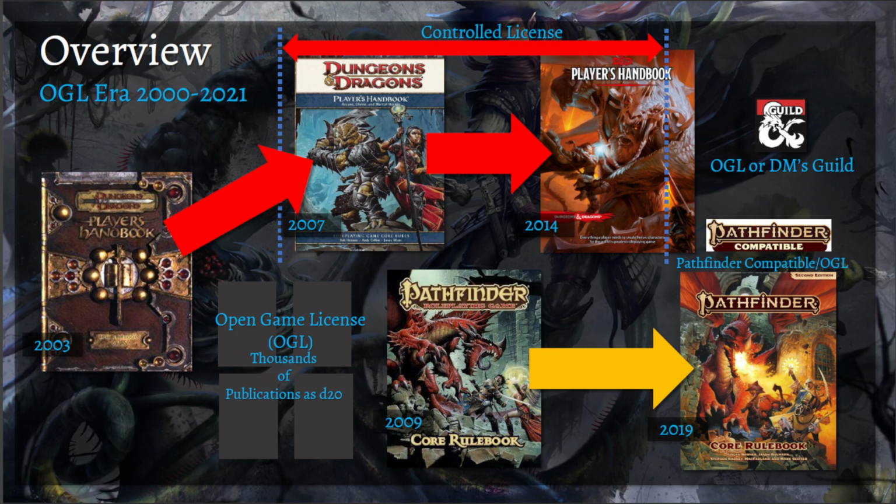4th edition was a huge sweeping change, the first of which was the removal of the Open Game License. Now suddenly you couldn't make your own stuff anymore. It was against the law. Only a select few people were given an actual license agreement, which could have been something they had to pay for. Like you could go to them and say, "Hi, I'm Manticore Dungeon Games Company, and I want to make D&D player handbooks and modules." They may say, "No, we don't want you to make them because we don't think your quality bar is good enough." So in 2007, they removed the ability for anyone to make anything in the Open Game License going forward. But the existing Open Game License could not be reversed. You couldn't take it away.